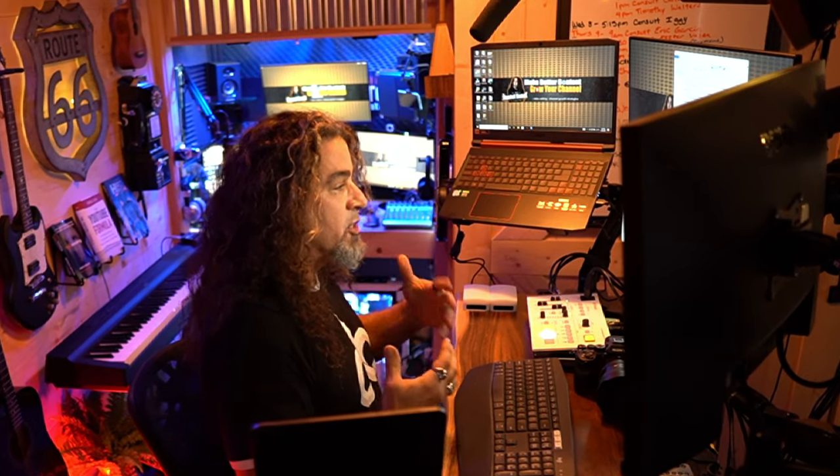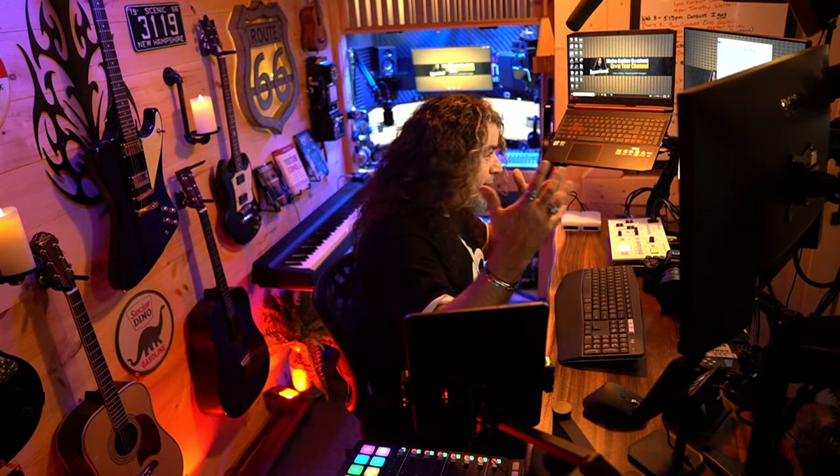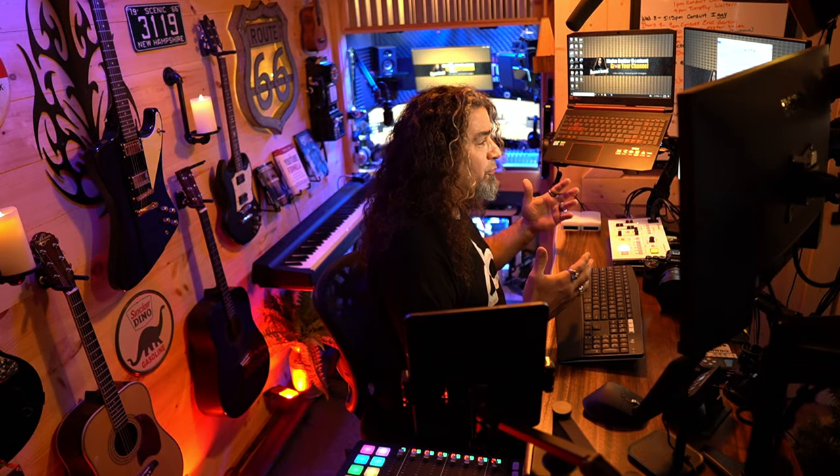I use different microphones depending on what I'm doing. I don't like having a mic in the shot when making edited content, so I have the overhead mic for those situations. But when I'm live streaming, I'll use my Shure SM7B right here — it sounds really good when it's close to my mouth, not so good when it gets pushed away. The biggest trick is figuring out how to get all these cameras and microphones to work together in harmony so I have full control when filming or live streaming.